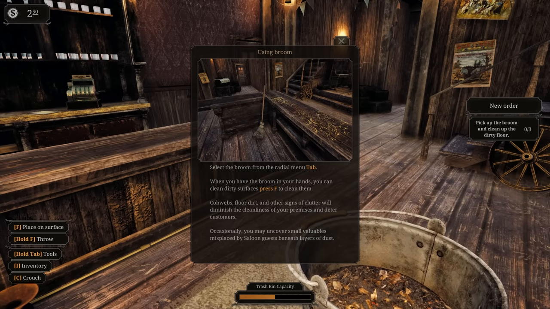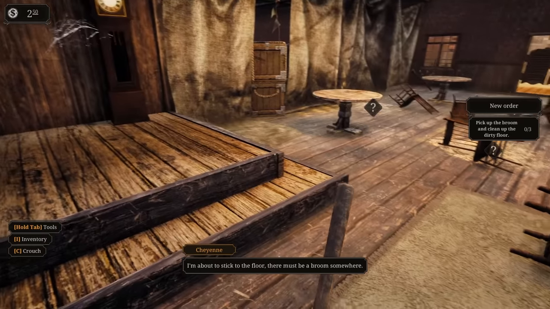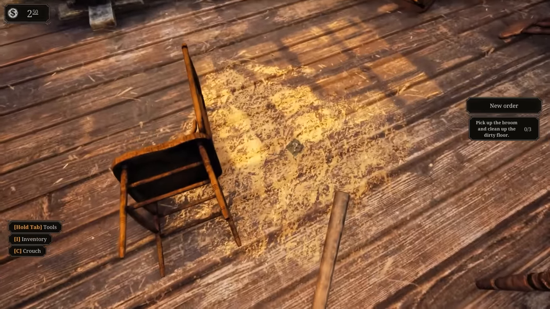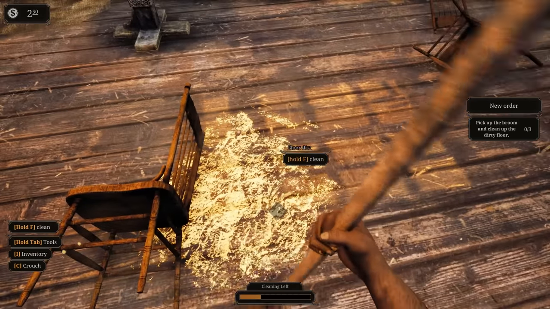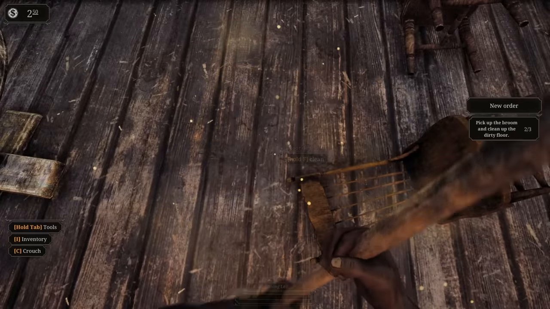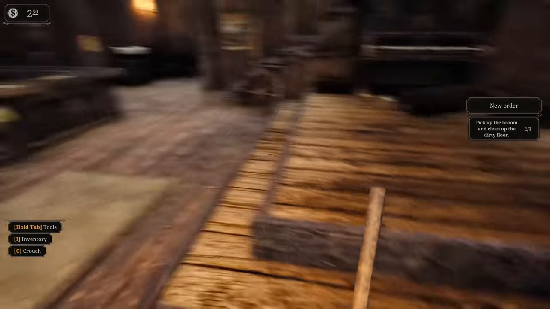Go ahead and grab that then. Pick up the broom. Start cleaning things up. Pick up the broom and clean up the dirty floor. Oh, here's an area. Hold F to clean. So this is like some other cleaning kind of games. Kind of satisfying feel, you know. Keeping a place nice and tidy.